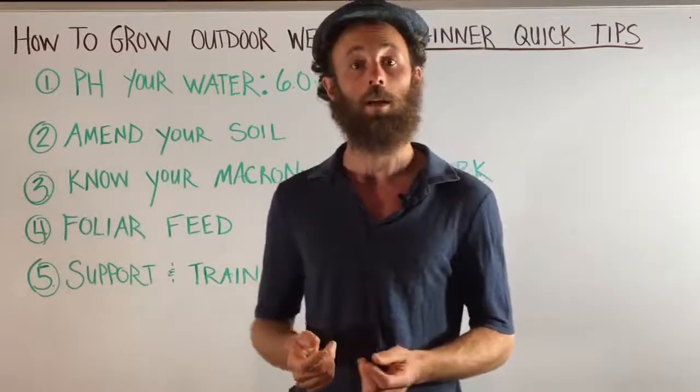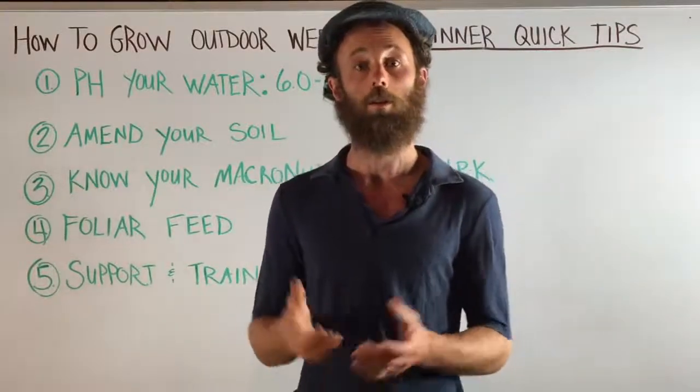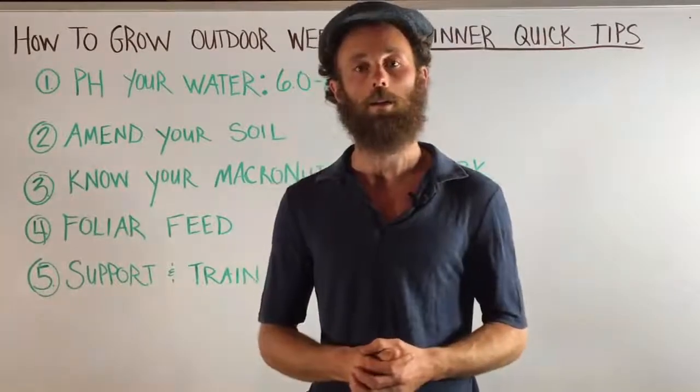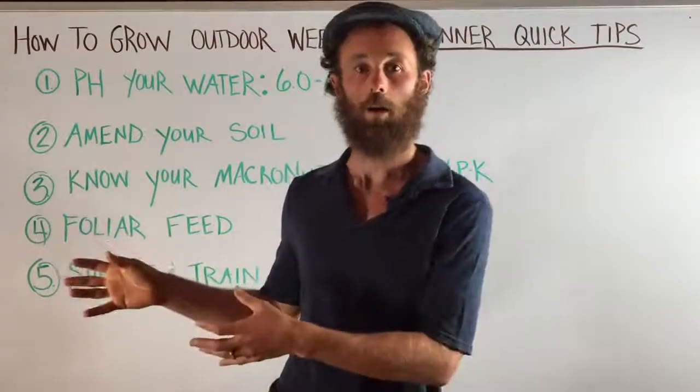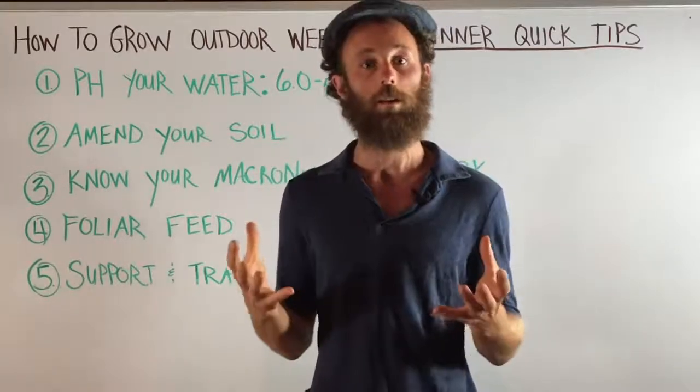So, nitrogen, it's vital for the plant's vegetative growth. When to use it? Early in the year. From the beginning all the way to early mid-August. You're going to use it a little bit as they go into flower because it also helps with the chlorophyll. However, it's mostly the vegetative growth.